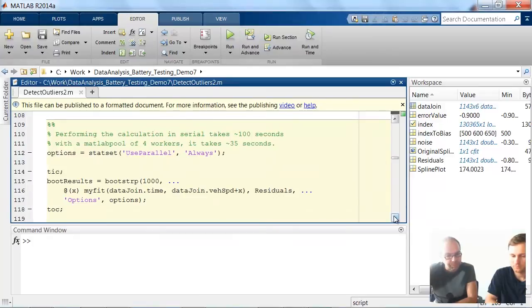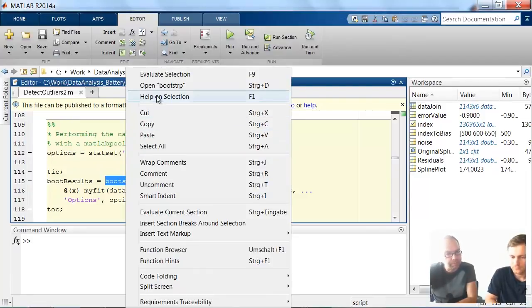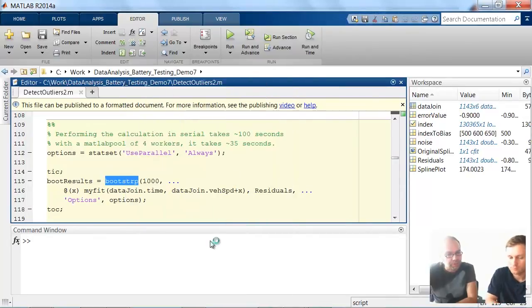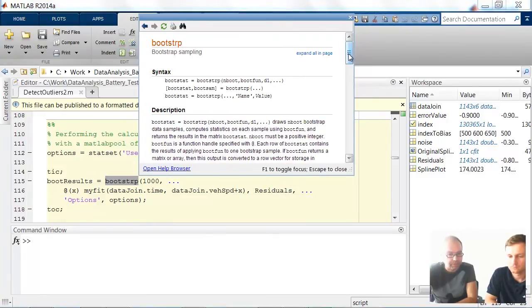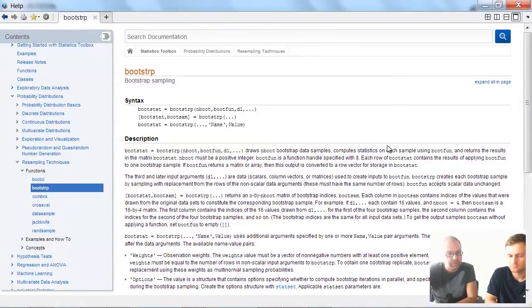And what we do here, you see this kind of bootstrap algorithm. A good way, always, maybe you get code from your colleagues and you don't know it, is to just go to the MATLAB help, either hitting F1 or just open it, then you get this short help with all the relevant information, or you go to the documentation itself, and you see it's always the same.